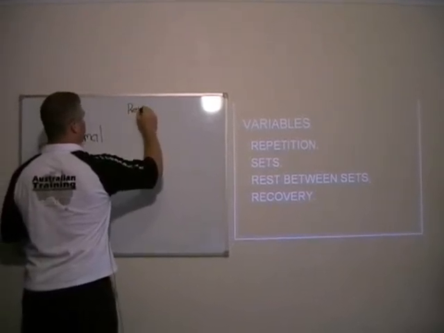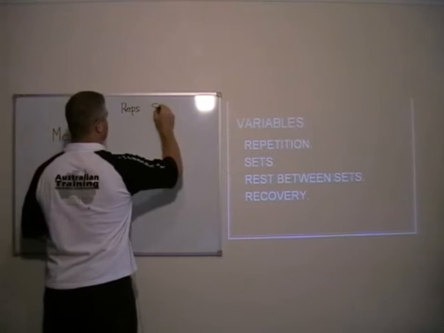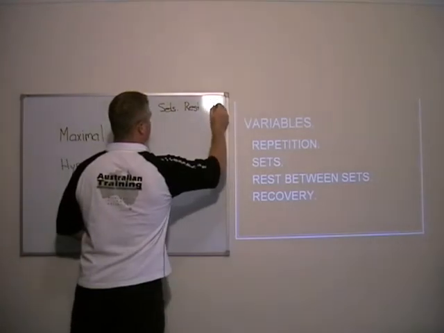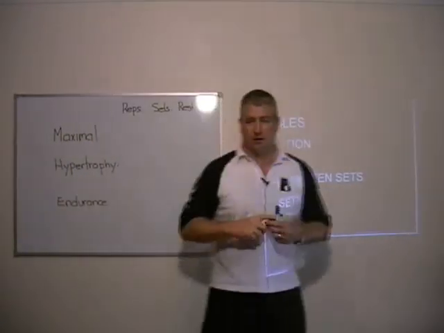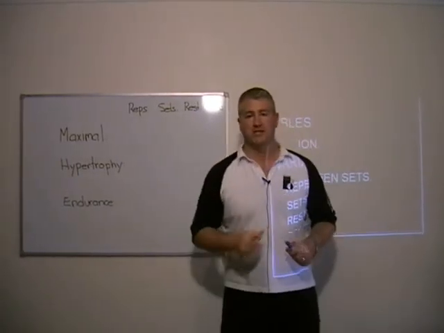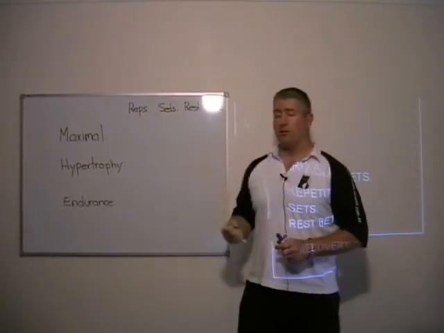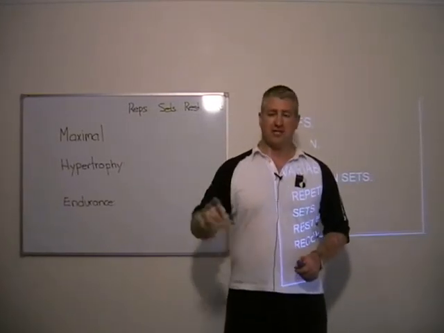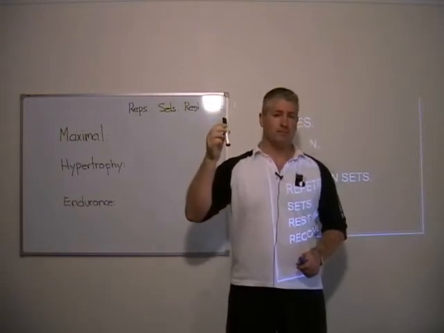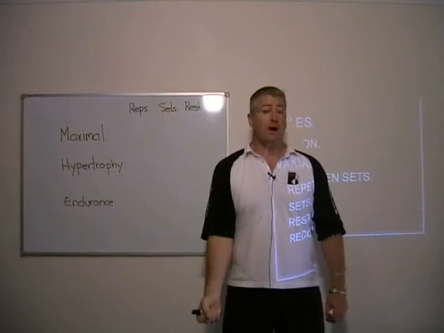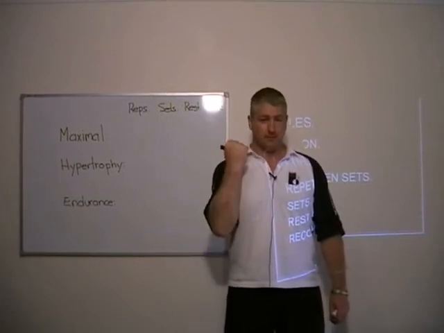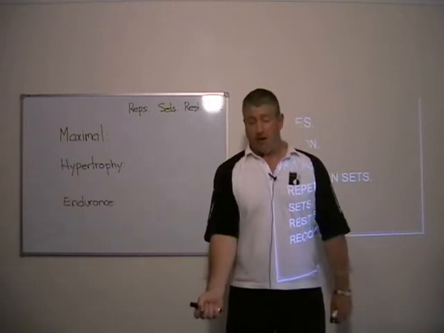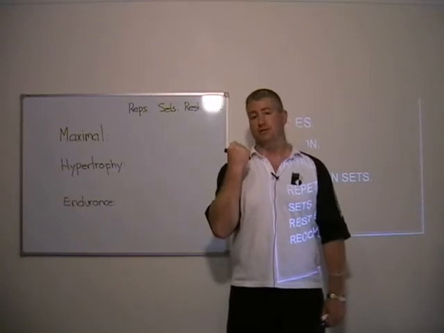I'm going to abbreviate repetitions to reps. Okay, since we've been using the bicep curl example, we'll stick with it. Now, the term rep or repetition is one complete movement of an exercise. Again, using your imagination, this whiteboard marker is a dumbbell or a form of weight training equipment. I perform a bicep curl via elbow flexion from a fully extended position to a fully flexed position. That is one repetition. I have completed one repetition of bicep curls.